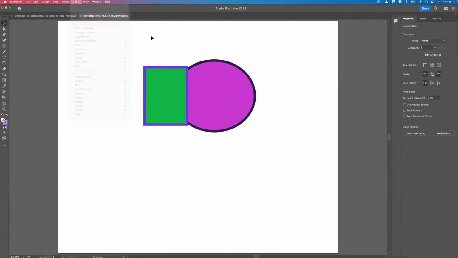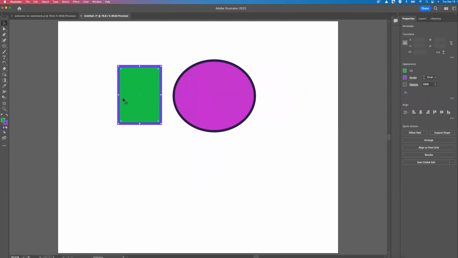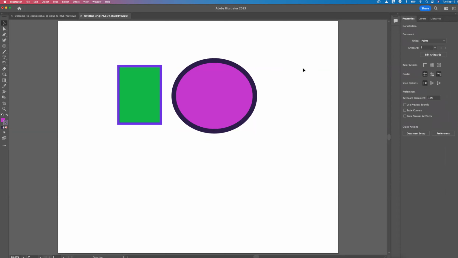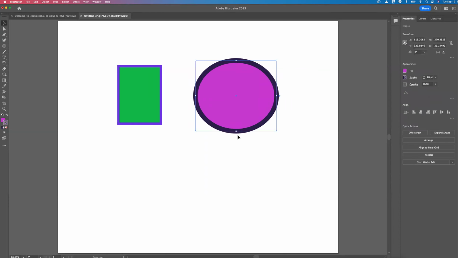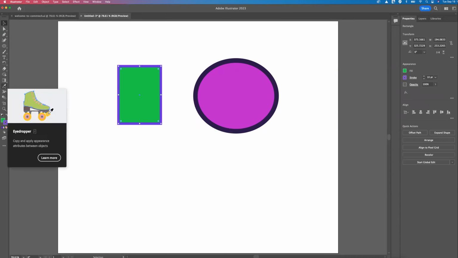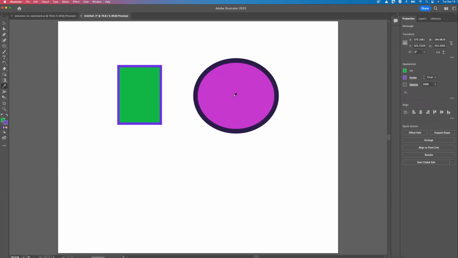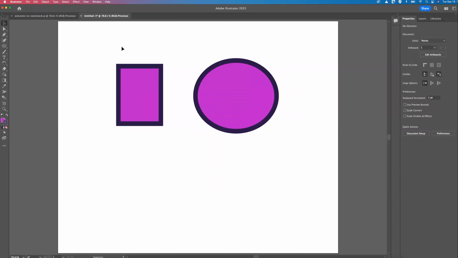The last thing I want to show is the color picker. You'll notice that I've got some properties here, and I've got some properties here. I'm going to change this one to 20 just to make them different. So I've got a purple and a darker purple stroke, and a 20 pixel stroke on this circle. If I select this one right here, and I go over to the eyedropper, which is I on the keyboard, I click on this, I hit I, and I click this. It applies those properties to the object that I had selected.